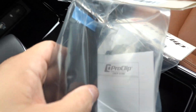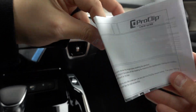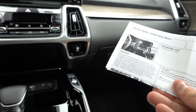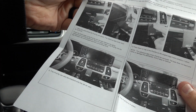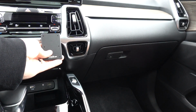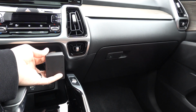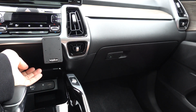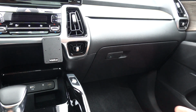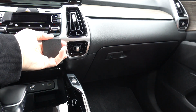Let's see what this all looks like. So this is definitely, you're going to use your teeth. I know COVID, but you know what? I don't care. These ProClips are just incredible. They are thoughtfully made, and I've never had a problem. So it tells you that's exactly kind of what I thought it was going to be. So we're going to take this and we're going to jam this, I guess, in there like that. And then this is going to come up like this. And I mean, I should have just pulled the thing off and that would have been the whole video. That's how ridiculously easy it is to install a ProClip right there. That would have been the whole video. But it's not the whole video.